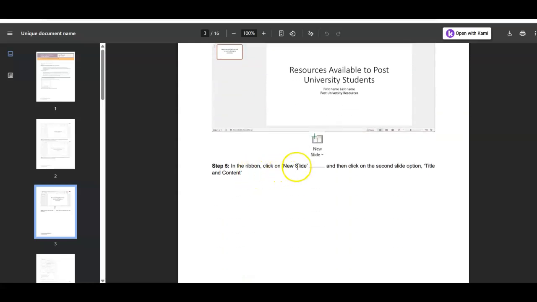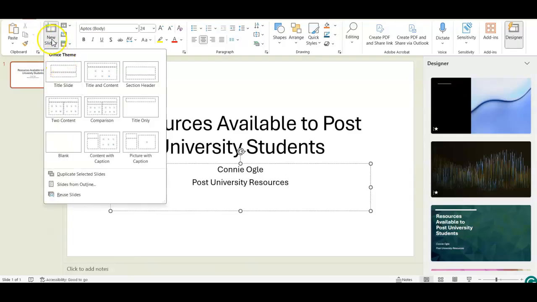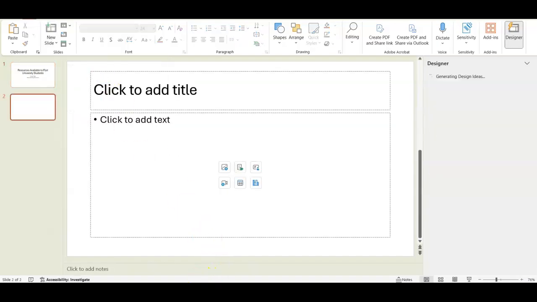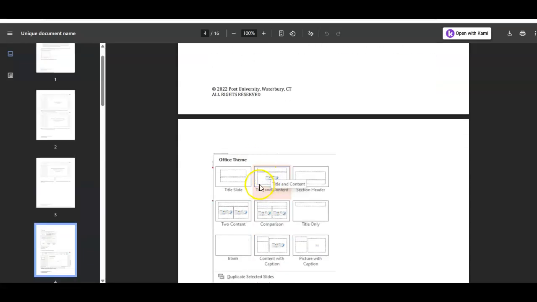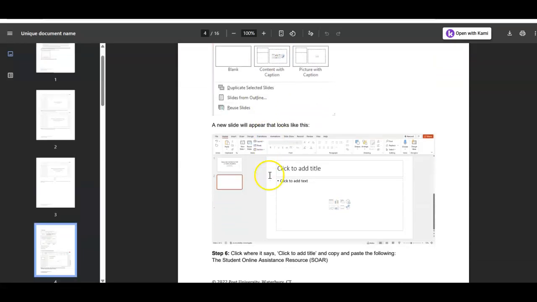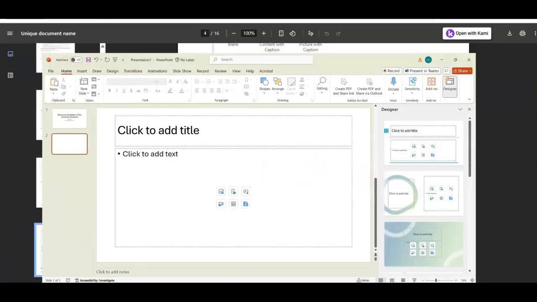It says in the ribbon, click on new slide and click on the second slide option, title and contents. So the ribbon's up here, new slide. And so we're going to do the drop down arrow and click on title and content. Okay. So that's step 5. And you saw we clicked it. A new slide will appear that looks like this. Everyone sees that that's what it looks like.